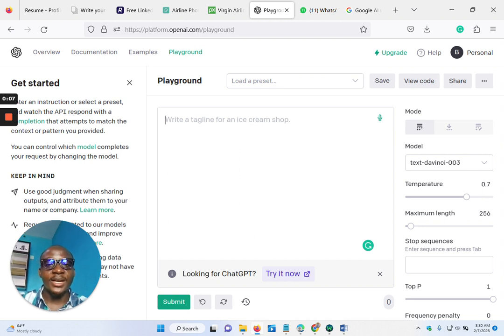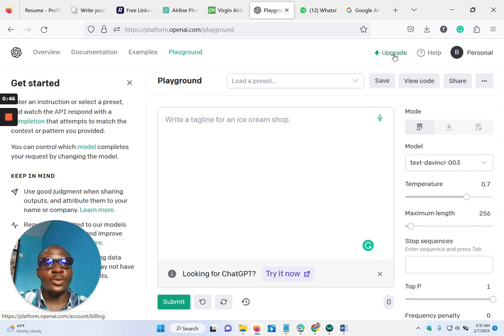We already heard about the AI that writes and does a lot of things. It could even help you write your proposal, things you could not imagine. Seriously, and it's not that AI other than ChatGPT. Yeah, ChatGPT, OpenAI gives you the opportunity to test run the AI in their playground. So you need an email to sign up to have access to it. Without that, you'll not be able to use the playground.